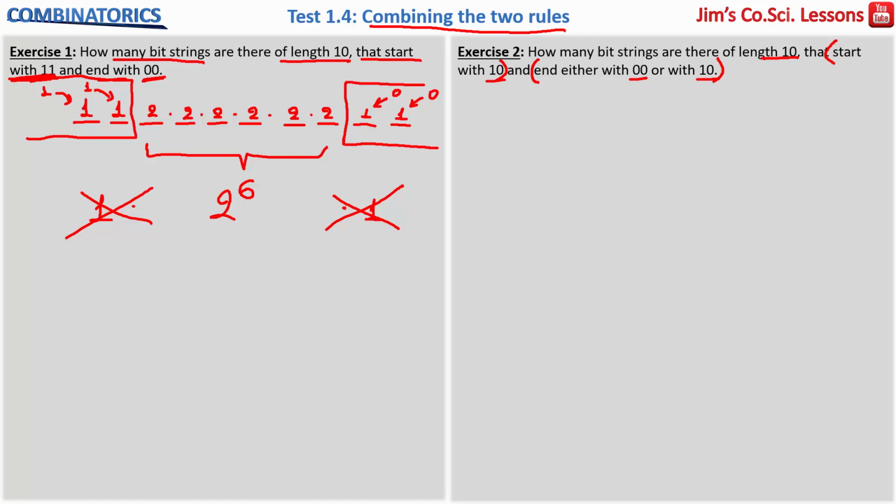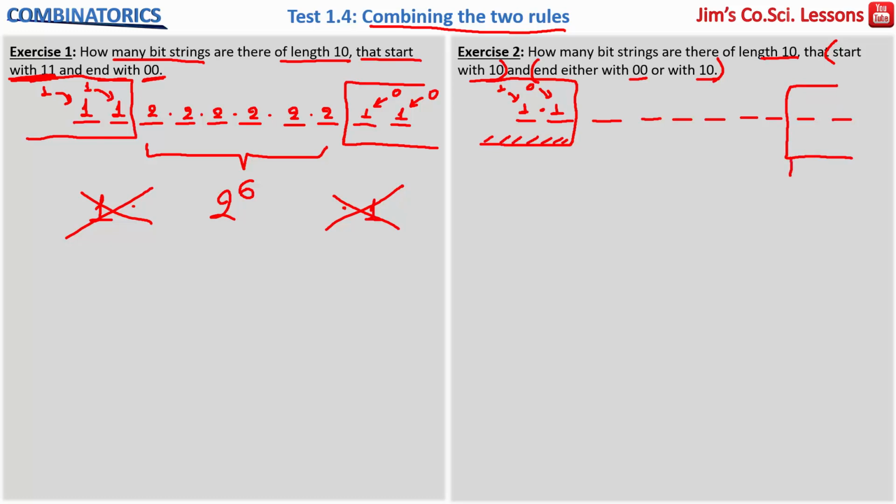So as I've told you, first we take into consideration the restrictions. The first restriction is rather easy: positions 1, 2, 3, up to 10. I have to put 1 in the first place, so there is just one option for it, and then I have to put 0 in the second place, so there is just one option for it. So I have fixed the first restriction. There is just one way to do it, and I would write down that I have just one option for the first two places. And now let's go to the last places, and here we have two distinct cases.